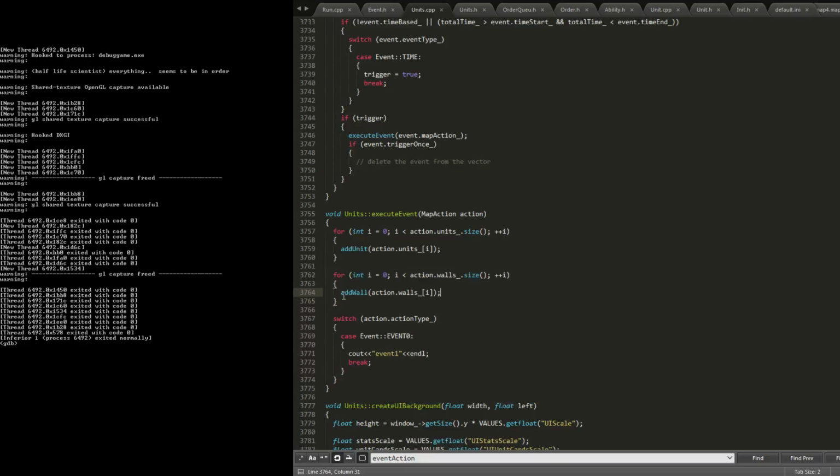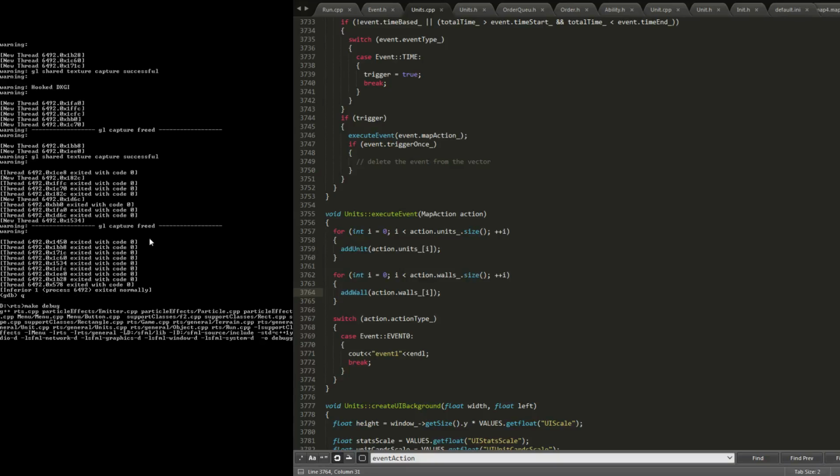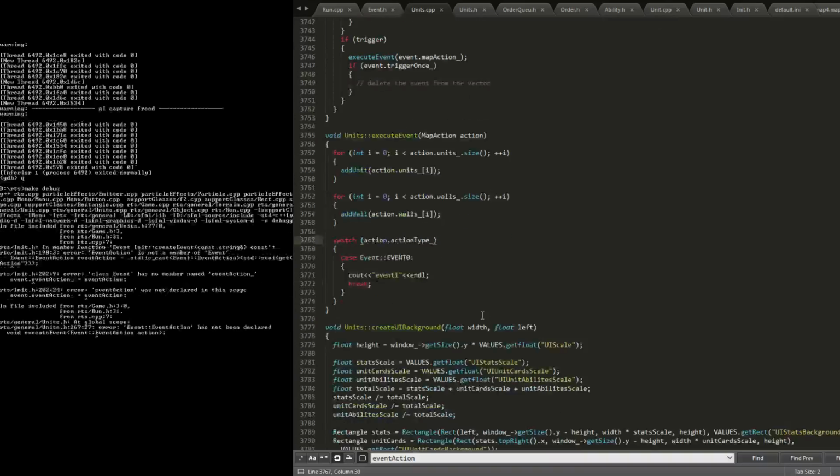Okay, but let's compile because there's going to be a bunch of errors. There we go. Just immediately get errors. At a global scope. Event action.